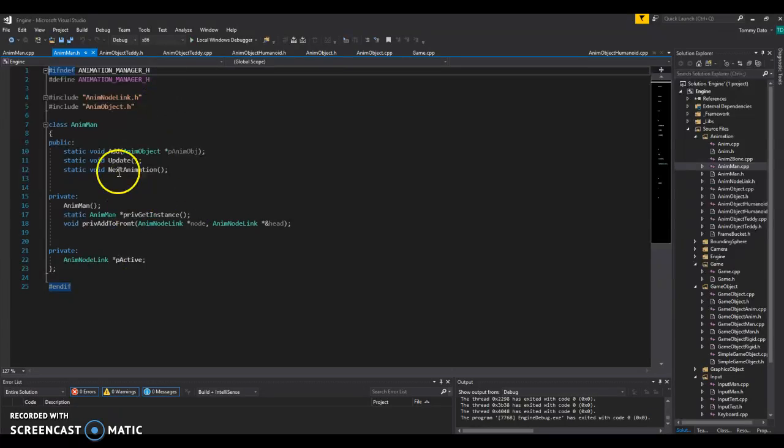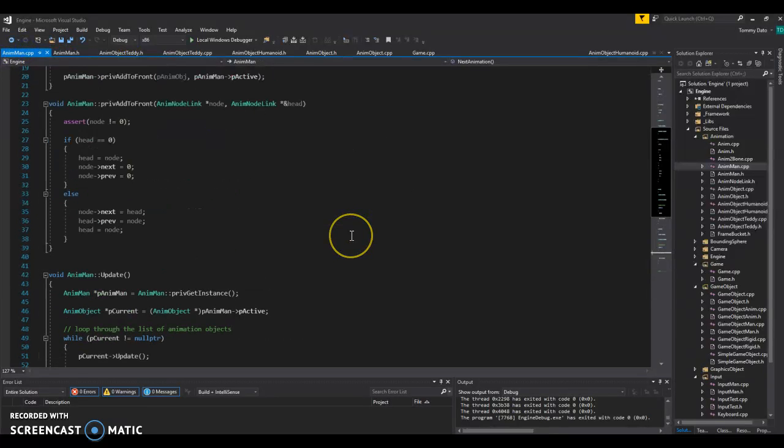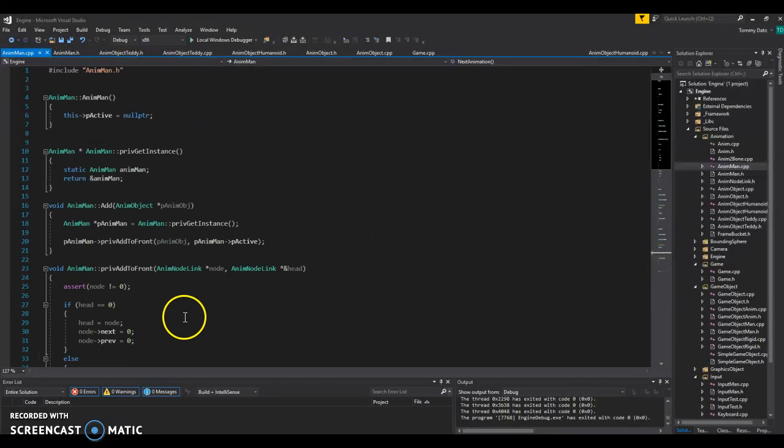That way I can add them in, I can change their animations, and I can call update on whoever I need to, and it'll just work. It's pretty clean. I like how it turned out. So the animation manager will always add to the front, and we'll have the link list set up so I can loop through just like Game Object Manager or anything would, and update anything that's currently in the manager.